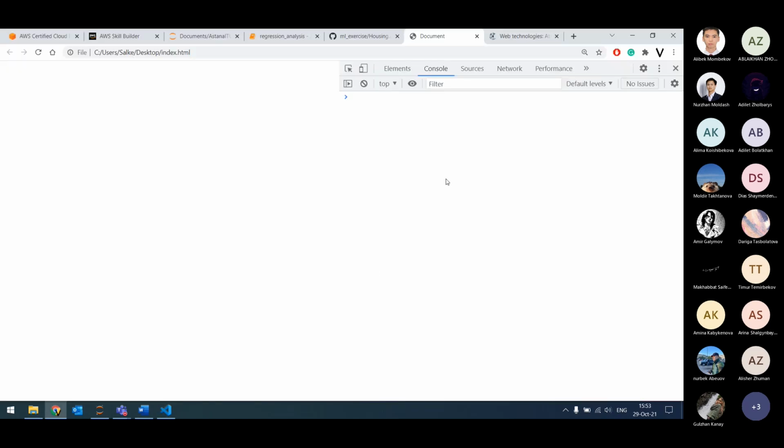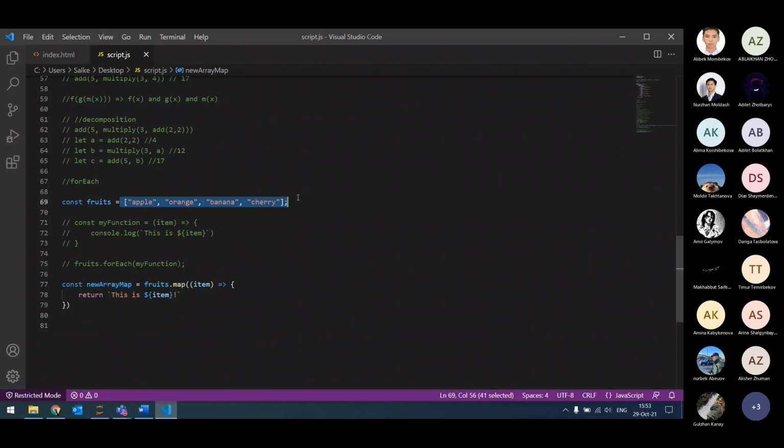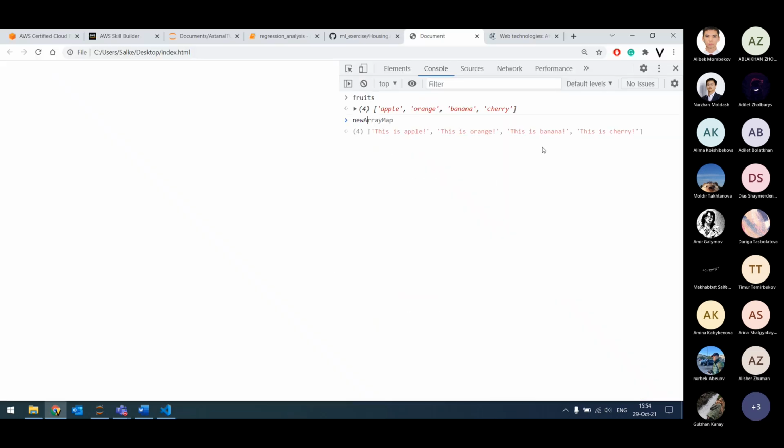So let's compare them. I'm going to say fruits, and fruits are apple, orange, banana, and cherry. So there is not much difference between what we have here and the initial value. There are no changes in the initial array, but let's see new array map. A new array map actually shows us that there were changes.